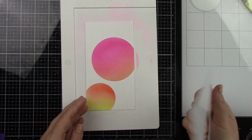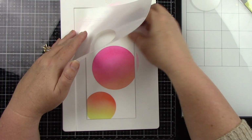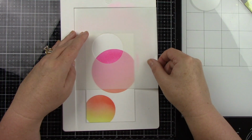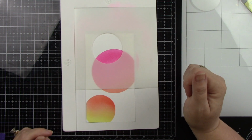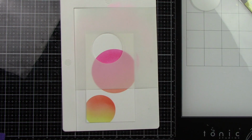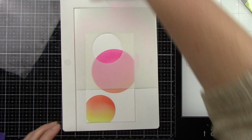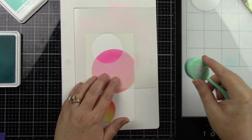I'm going to bring in the Surf ink, and of course where it blends in with the pink ink, we're going to get a beautiful purple. So that is my plan for this. I'm going to bring that in and just blend that. I'm going to start blending on the white part of the cardstock first, and then softly bring that into the pink where we will get a nice purple color in between.